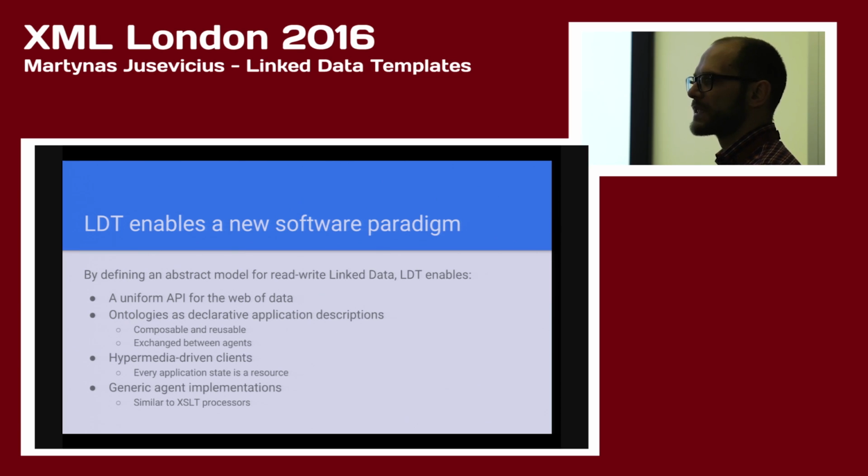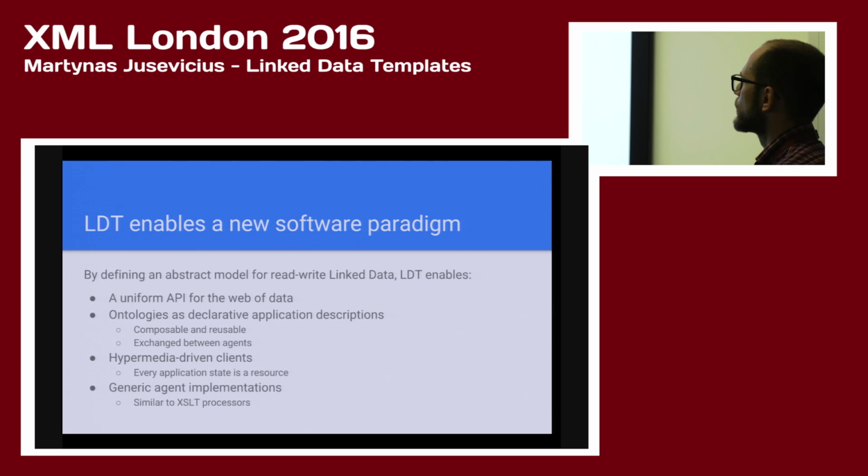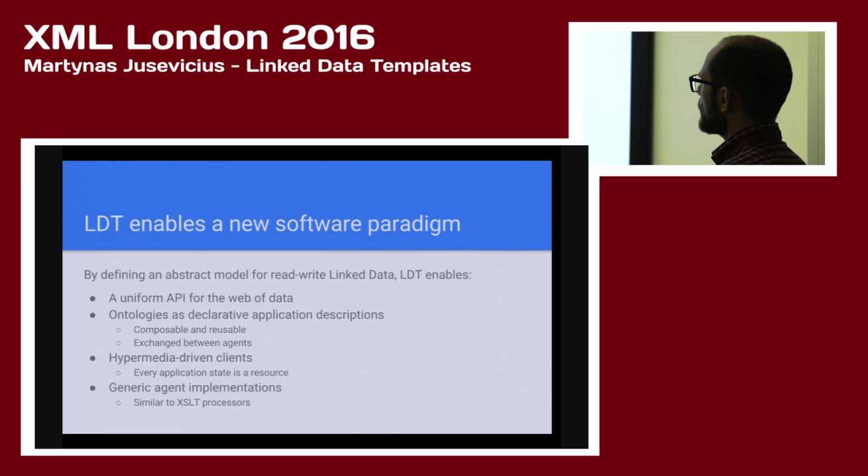And W3C has a specification for read-write linked data, and this is Linked Data Platform, or LDP, but I just don't think it is good enough. And I think actually this approach is superior, but I still need to convince a lot of people. So yes, because we have this abstract model, and read-write linked data is basically the web of data, we have a uniform API for the web of data. You could put it like this.